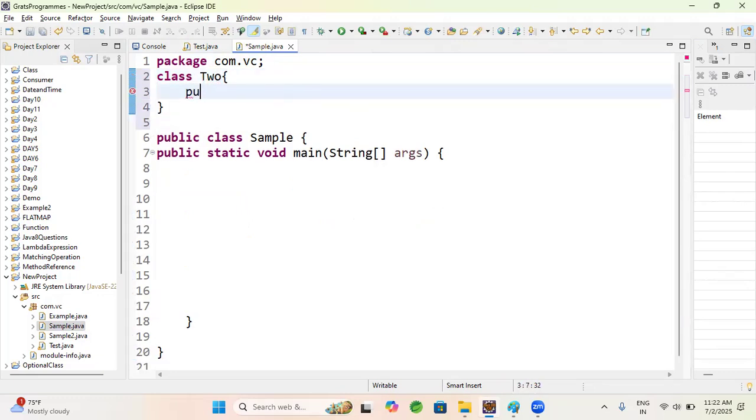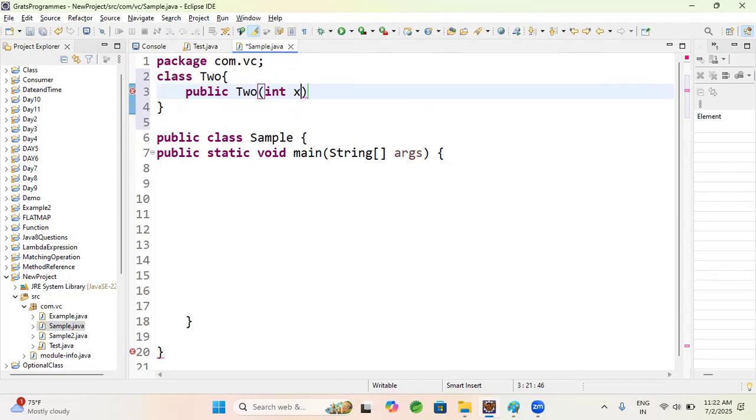I'm creating a constructor with the access modifier, and the constructor name should be the same as the class name. I'm taking an argument with data type int, declaring x as a variable of int data type.